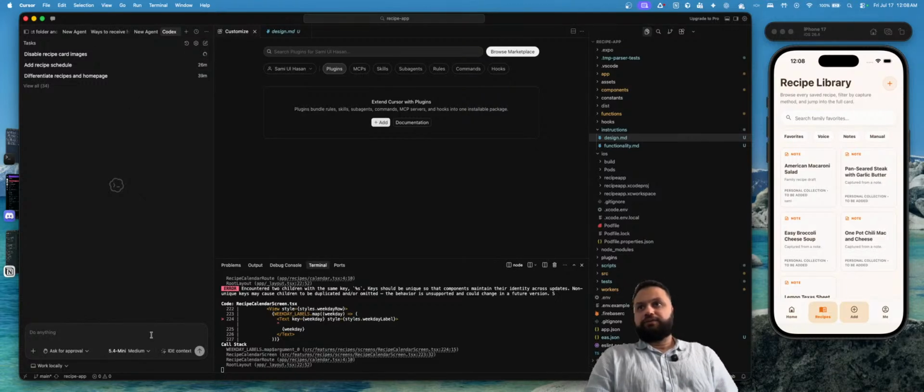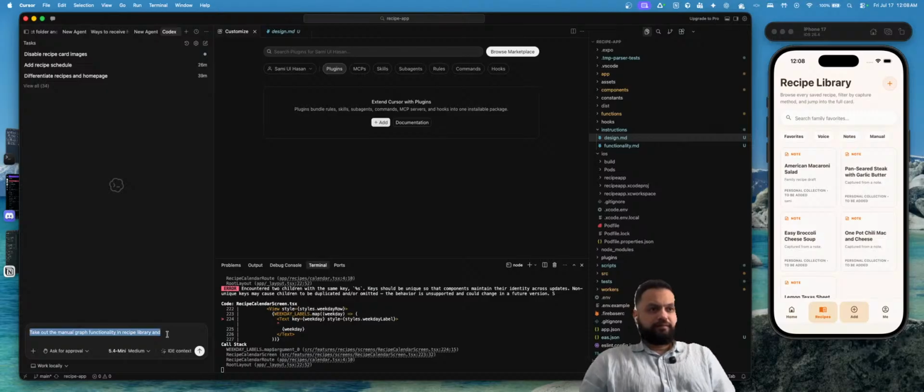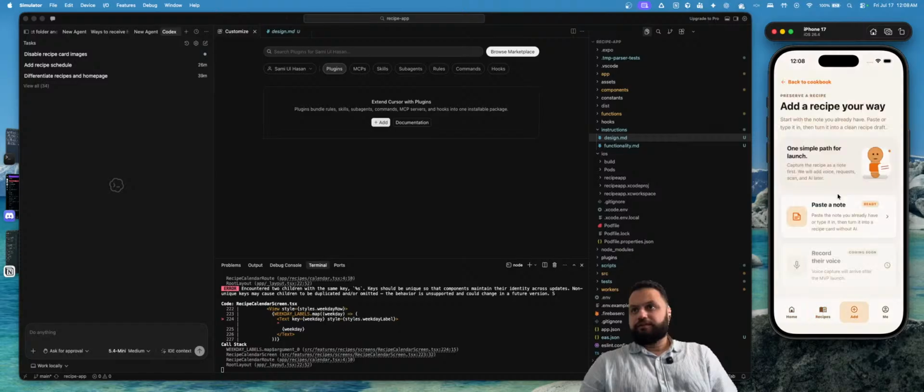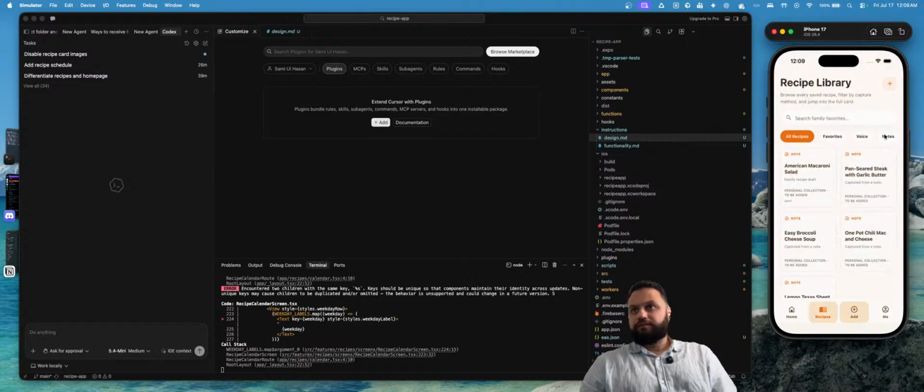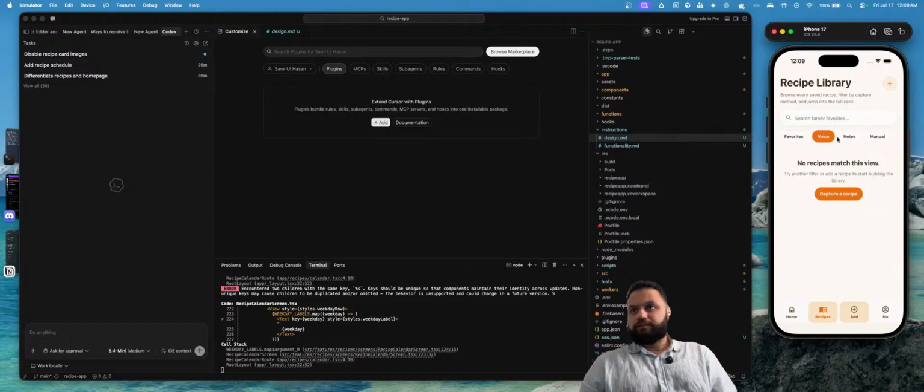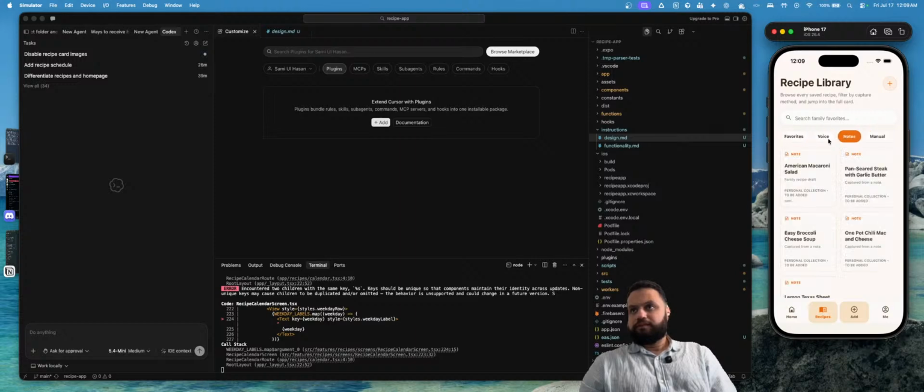Take out the manual draft functionality in recipe library. Where's this manual draft? Okay.